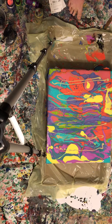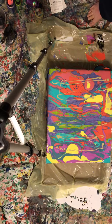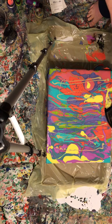So what I'm going to do is a swipe. We're going to try and see if I can swipe it down black all the way through these different colors and see if it makes a nice color shift. What's really cool about color shift paint, if you've never worked with them, is they're iridescent.